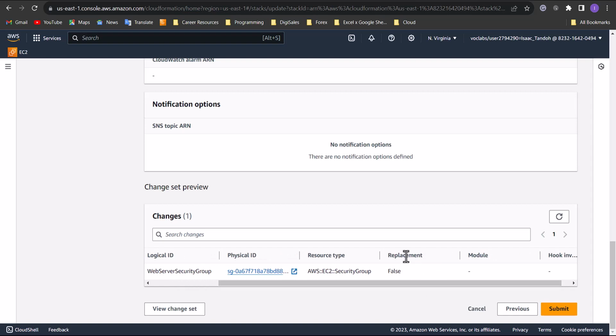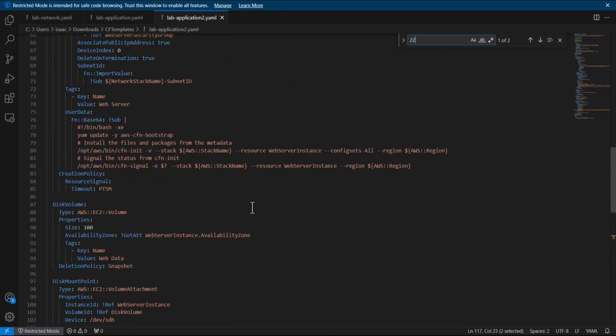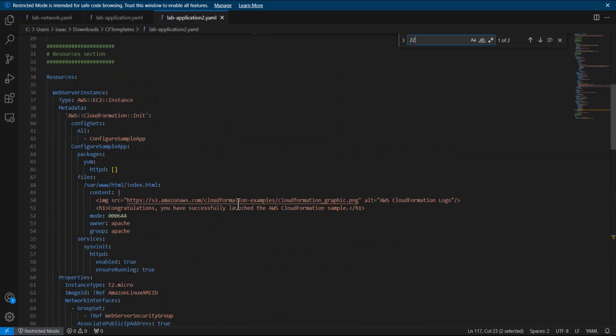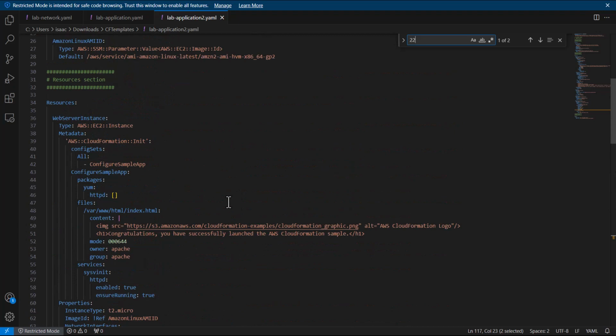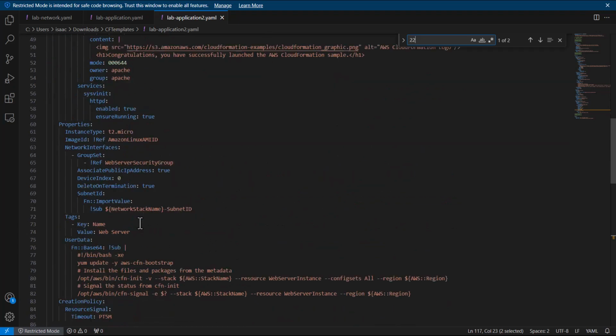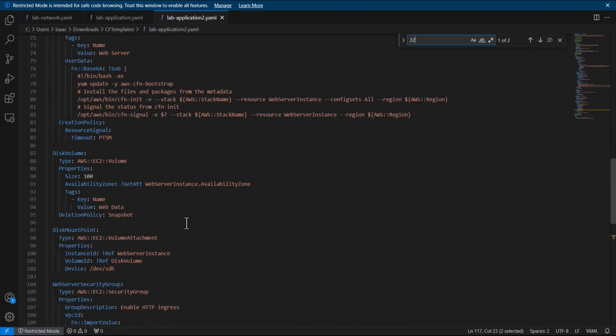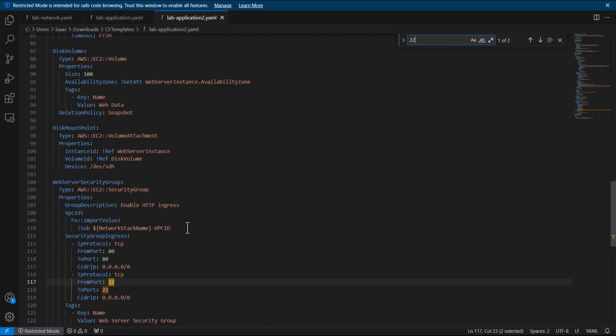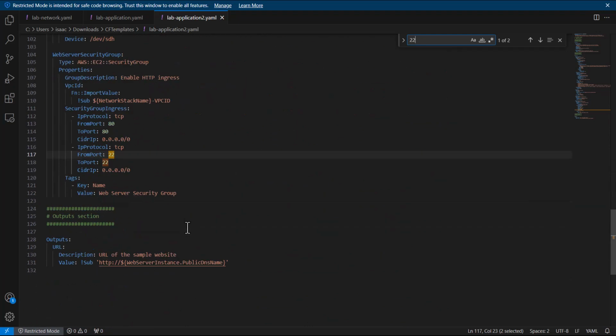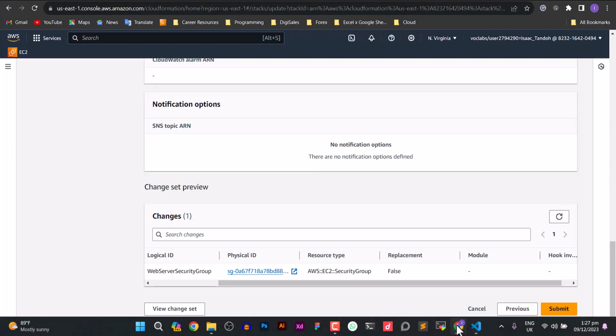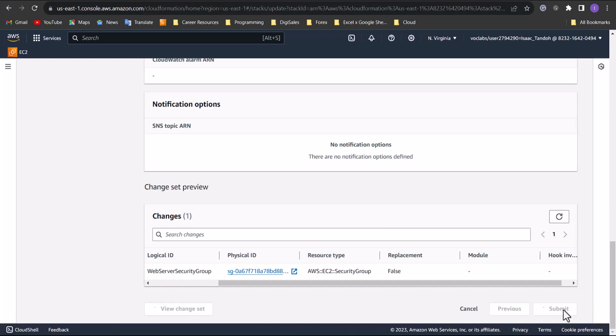So what this update does is that it looks at the elements, whatever you specify in your template, so let's go back. Whatever is specified in this template, it doesn't change anything. So you can see the context is here, everything is here. So it only takes note of the differences and then it affects that, right? It doesn't replace any resource. Okay, so let's go back to the console and submit the update.